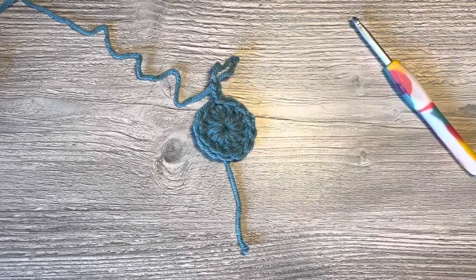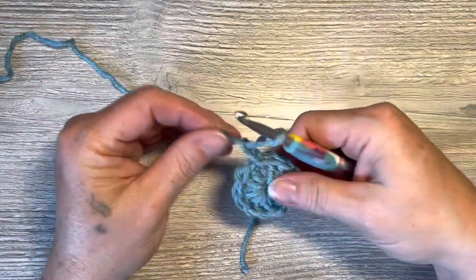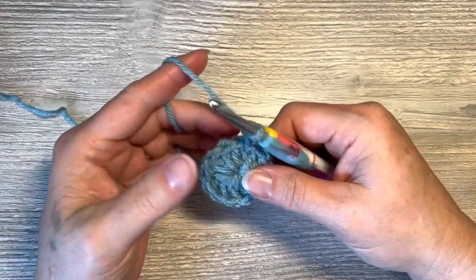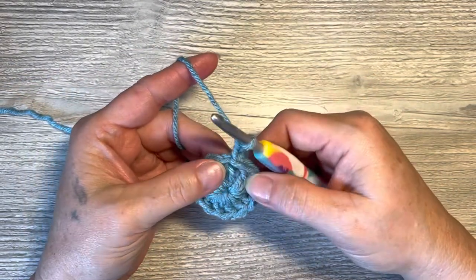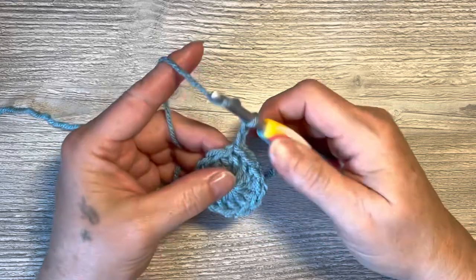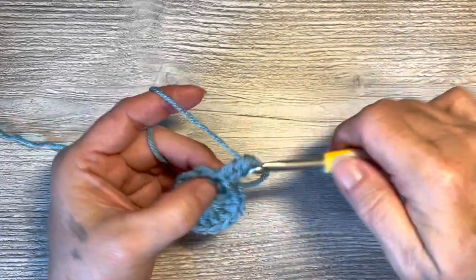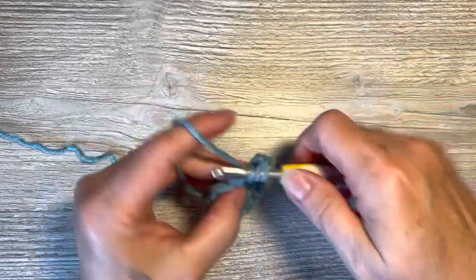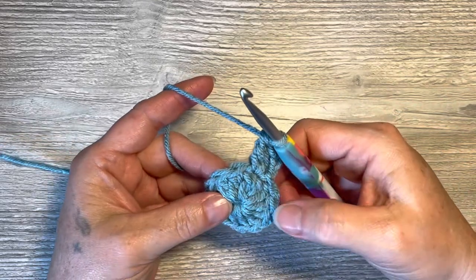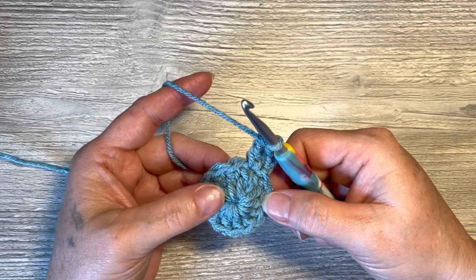So we're gonna keep going, and we're gonna do our next round, which, like I said, is going to be two double crochets in each stitch. So even though we are starting with a chain two, we're not counting that chain two ever. I'm going to put the first two double crochets in the same spot as this chain two, because that is still a stitch. We just need to make sure there's a chain two there to make sure there's no gaps in the hat. Okay, so two in each stitch all the way around.